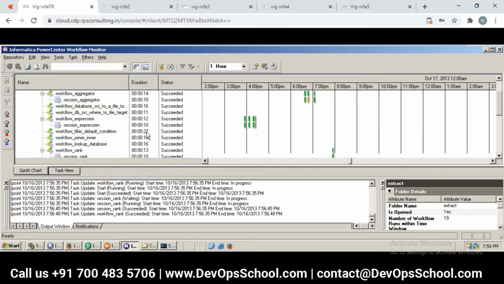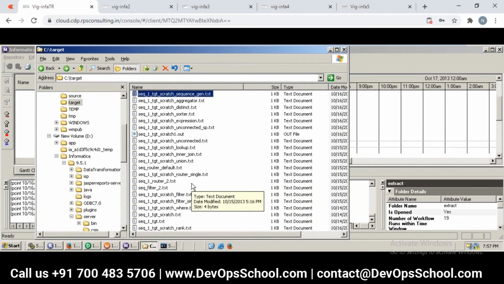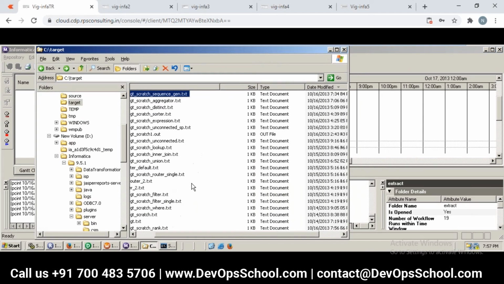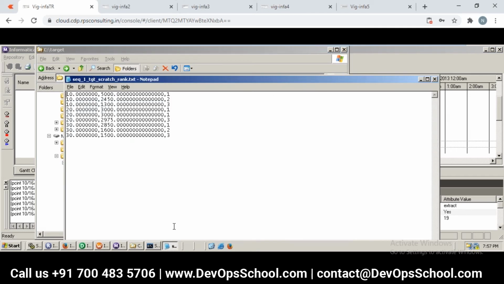What is this rank? Yes, successful. Now we can go and see the result here, which is rank 1. It's in the bottom. We can see under department number 10 there are 3 employees, based on maximum salary. See 5,000 first rank, 2450 second rank, and 1300 third rank.